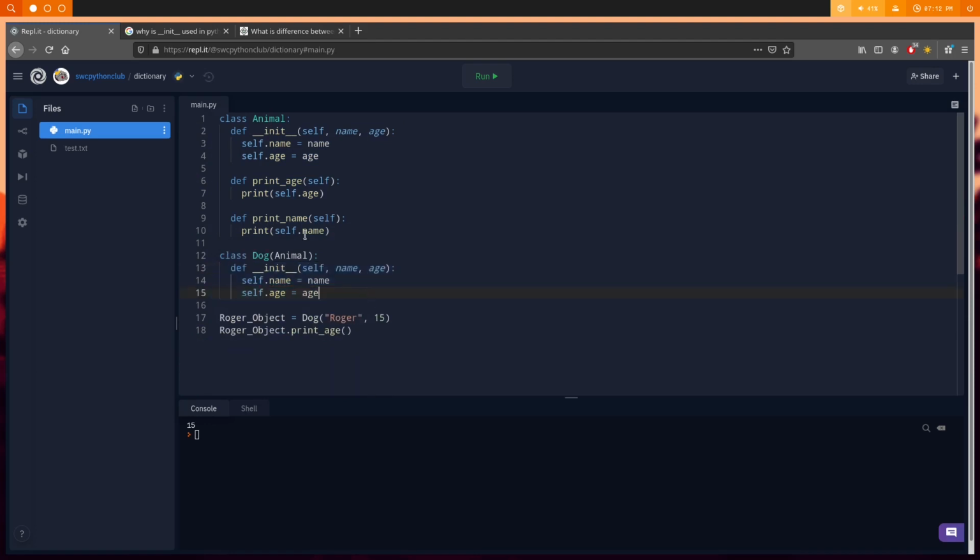You get how this works? So basically, it takes all of this as a template class, and then this class inherits all of this class's behavior. And this can be used for lots of things.